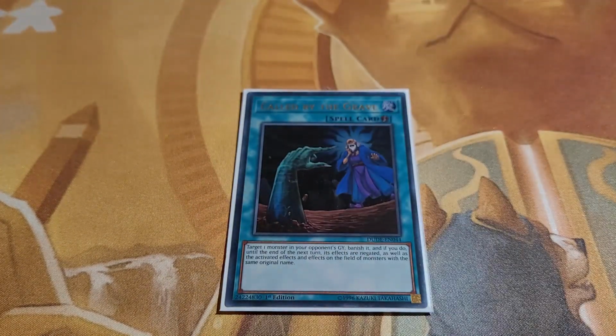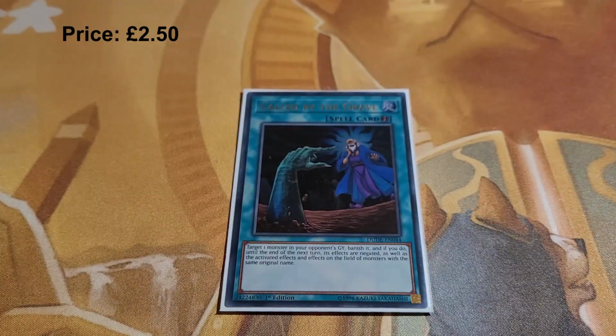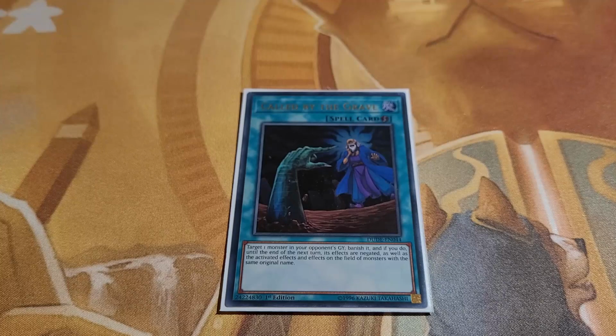1 Called by the Grave, because getting Ash Blossomed also sucks, and that can completely stop you if you haven't drawn enough Ignistas, so you can't get to your Chi-Chi or something, or your Chi-Chi is the only Ignista you have access to, then we really need to be able to stop the Ash.